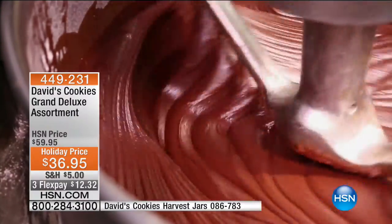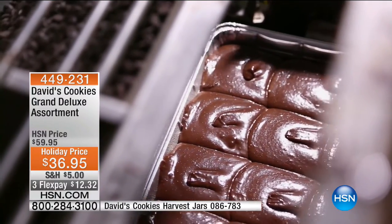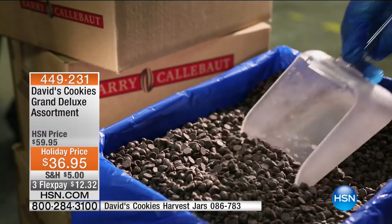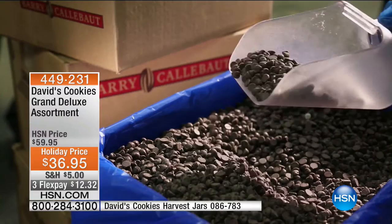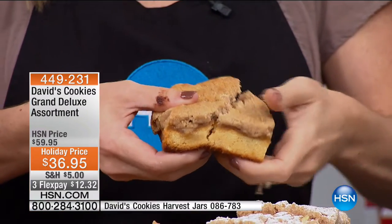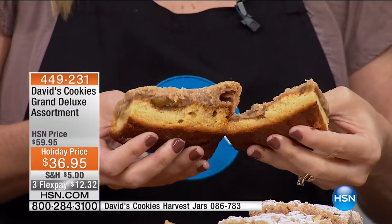Look at that — that's mixing our brownies at David's. Laying those chocolate chips on top — that's why they're so moist. It's not dry powder ingredients, it's all delicious melted chocolate. We make sure to send it out immediately — every order that comes in is shipped out as soon as it's done.